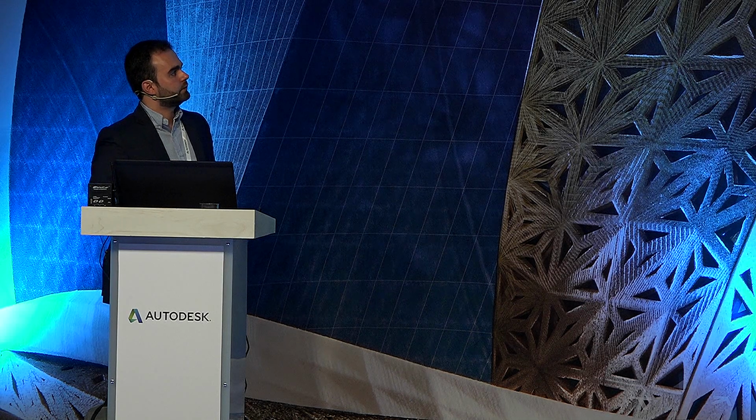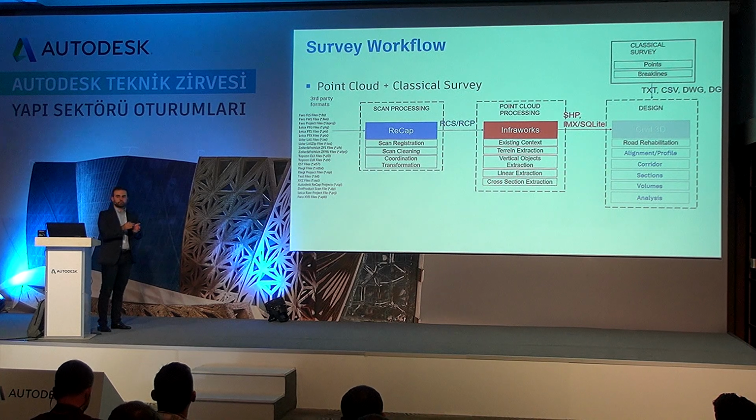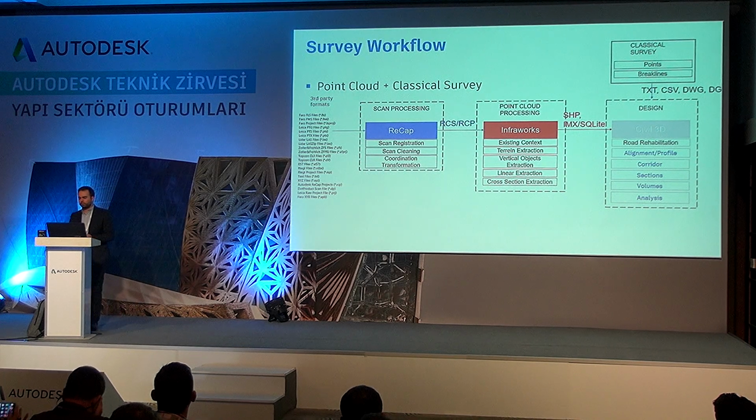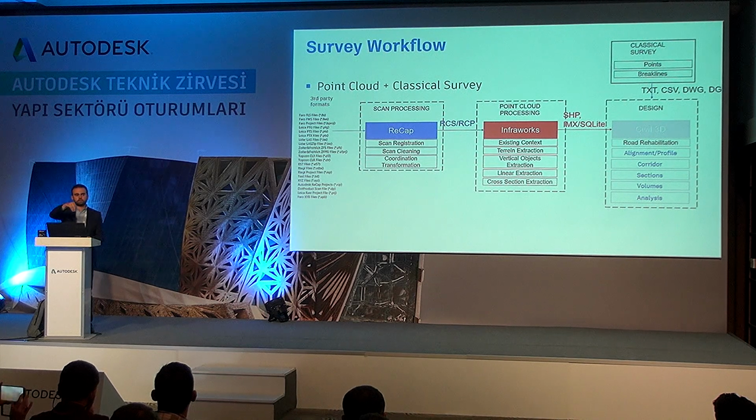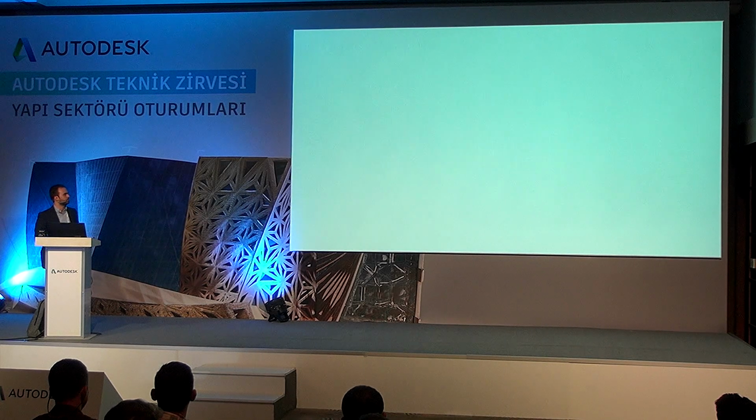And again, the file types and how we push the models from the classical survey, even just by using Civil 3D alone instead of plain AutoCAD, saves a lot. I don't know how people here in Turkey do it, but once the surveyor takes the normal points on site, if they bring them to AutoCAD, they have to do a lot of manual work to analyze the points and identify them as edge of curb or trees, etc. Inside of Civil 3D, even if we get those points, we can directly assign them blocks or styles or attributes. So again, Civil 3D on its own, even using the traditional workflow, saves a lot of time.